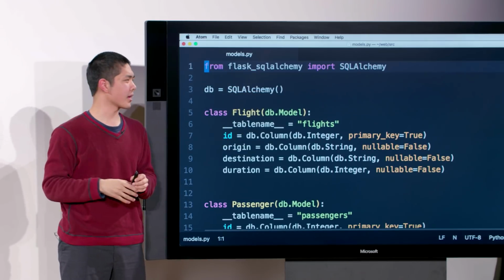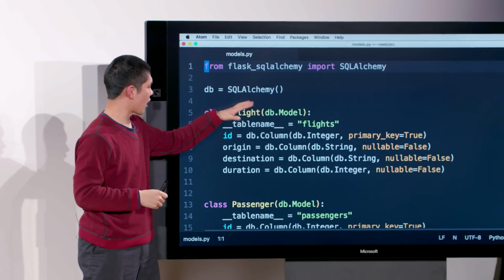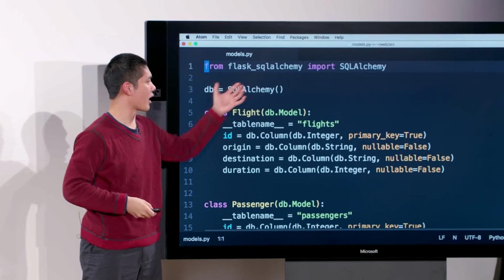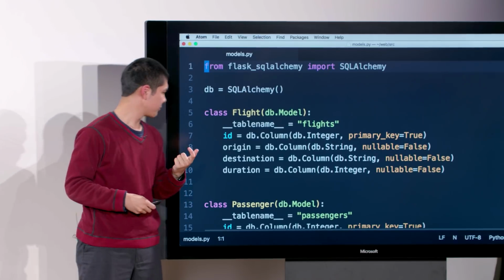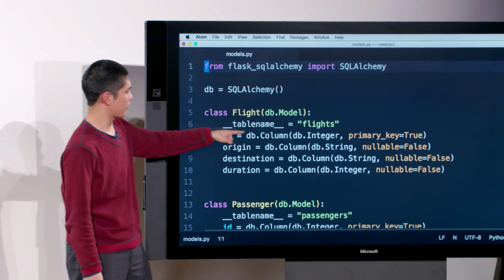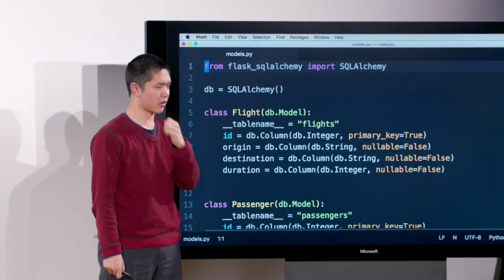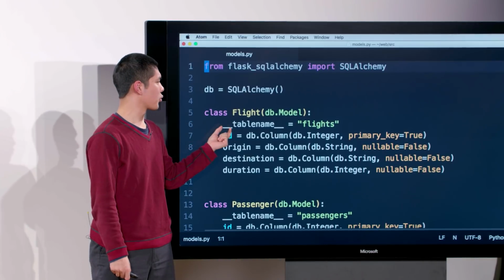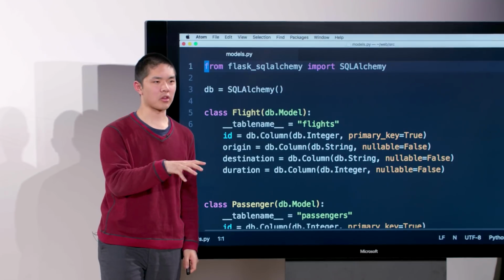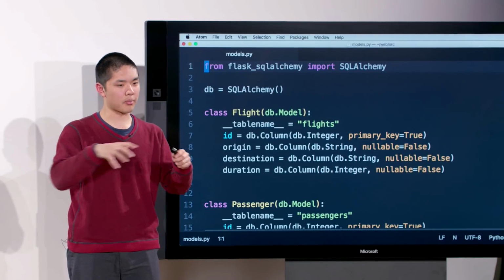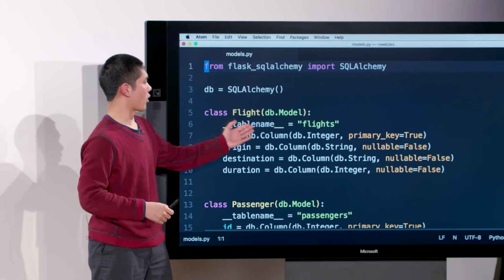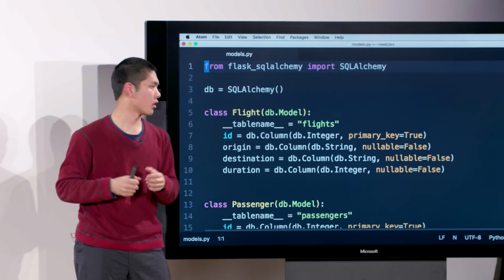No need to worry too much about what exactly that means, but effectively we're allowing our Flight class to be defined as a class that has some built-in relationship that SQLAlchemy has written for interacting with our database. And so what does this class Flight look like? Well, on line 6, we define this first property, __tablename__. This is going to correspond with the name of the table that we want to create in our database. So recall that inside of our SQL database, every database has a number of tables, and every table has a name. This is saying that the class Flight should correspond with the table name flights, all lowercase.